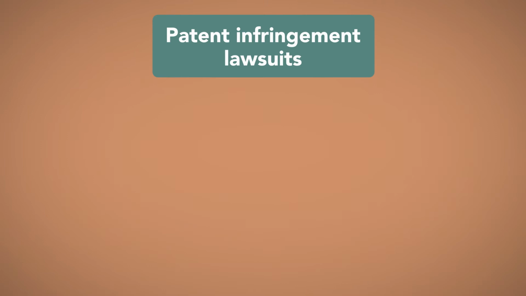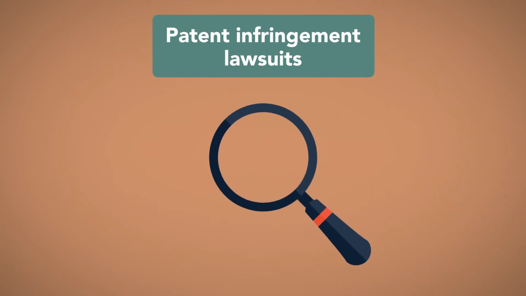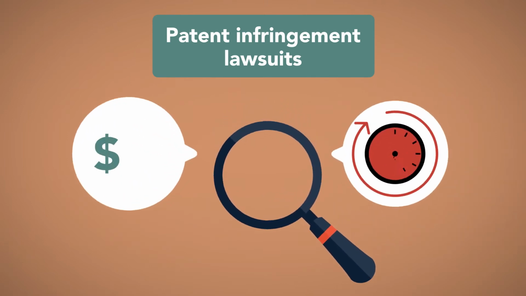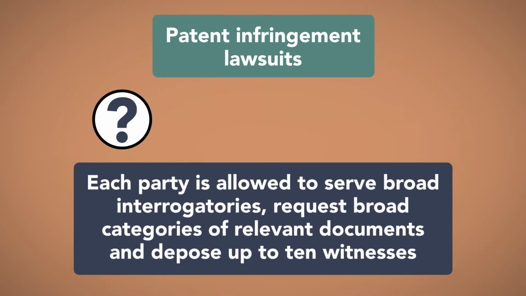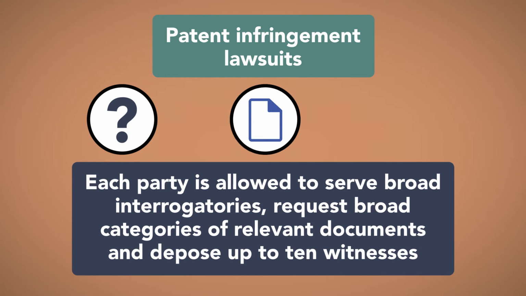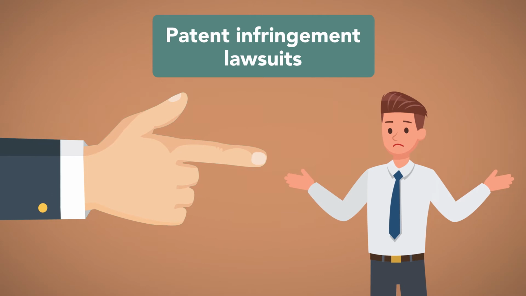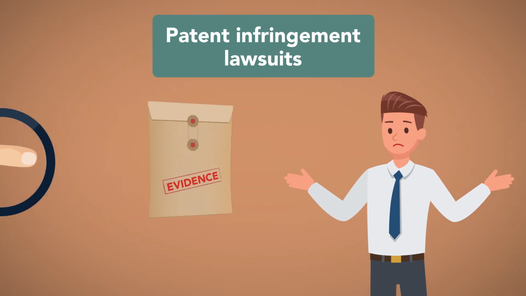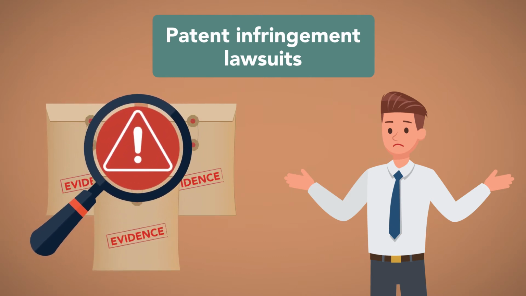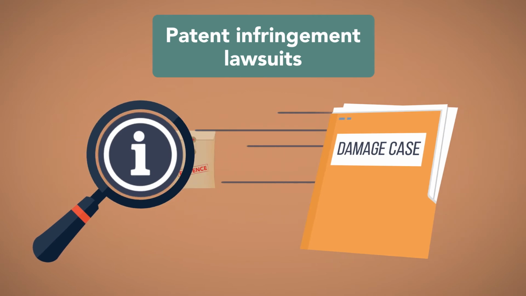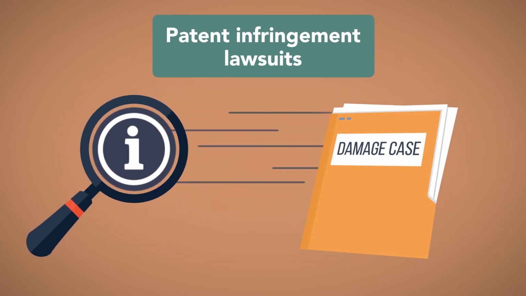As in other litigation, patent infringement lawsuits include discovery periods, which can be the most time-consuming and expensive aspect of the lawsuit. Each party is allowed to serve broad interrogatories, request broad categories of relevant documents, and depose up to 10 witnesses. Patentees typically depose those people responsible for the development of the allegedly infringing products, often trying to find evidence of intentional copying of the patented invention. Patentees can also build their damages cases with information learned during the discovery phase.